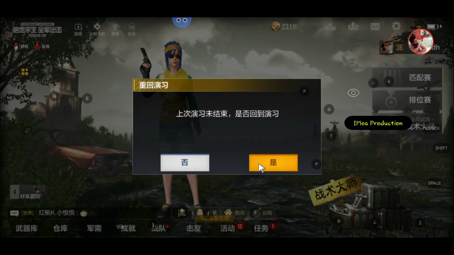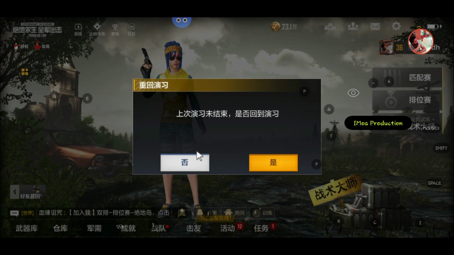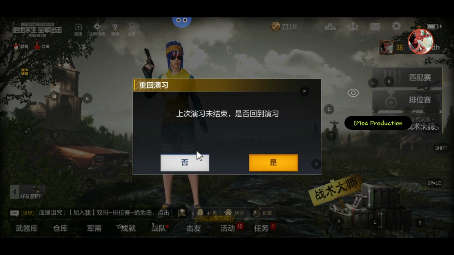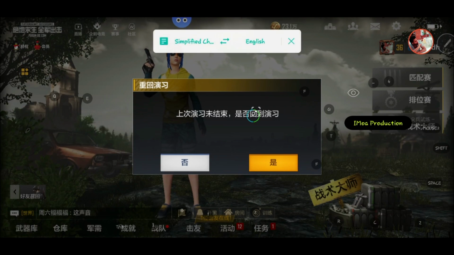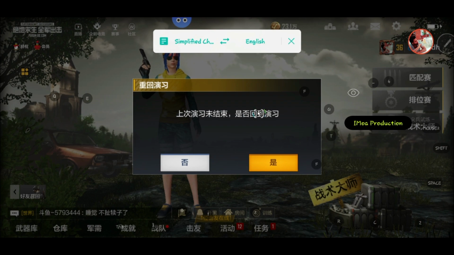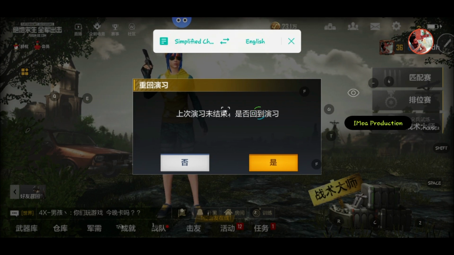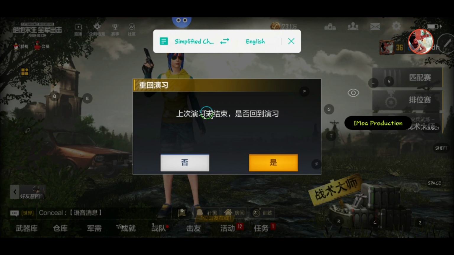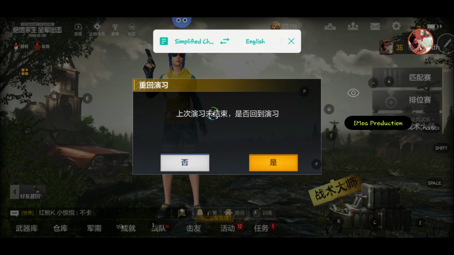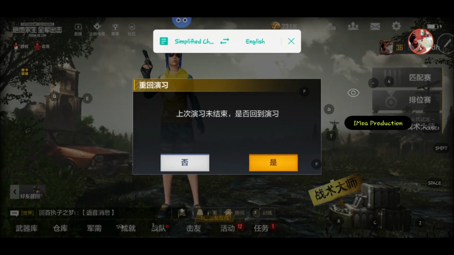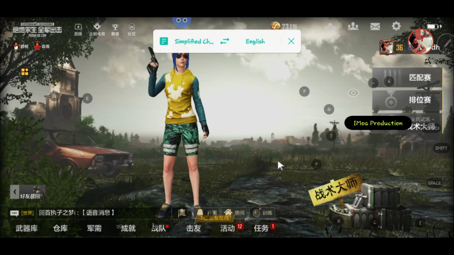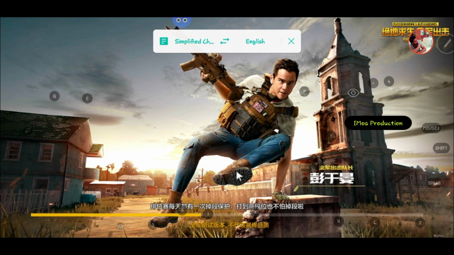Okay, my friends are inviting, I guess. I'm going to take a screenshot. Let me do the translation. What is it? Because I'm playing the game like this. Okay, it won't translate. So what I will do is just take a screenshot. I think it's asking, do I need to go for the training base again? So let me click yes. Yeah, exactly, that's what I'm thinking.